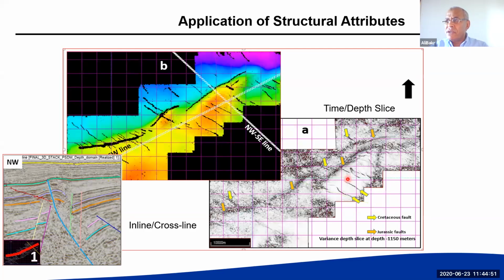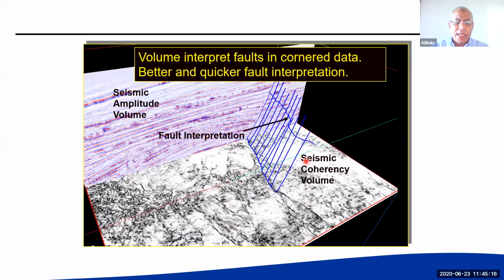I will never divide my interpretation into inlines and cross lines and connect them blindly on the map. No, I put my variance attribute or any other attribute with my inline and my cross line, and then I start fault by fault in the real 3D vision. Look at that. I'm going to show you this example, how we do that. This is a seismic section. This is the variance or coherency volume. And I go back and forth with the inline in that direction or that direction.